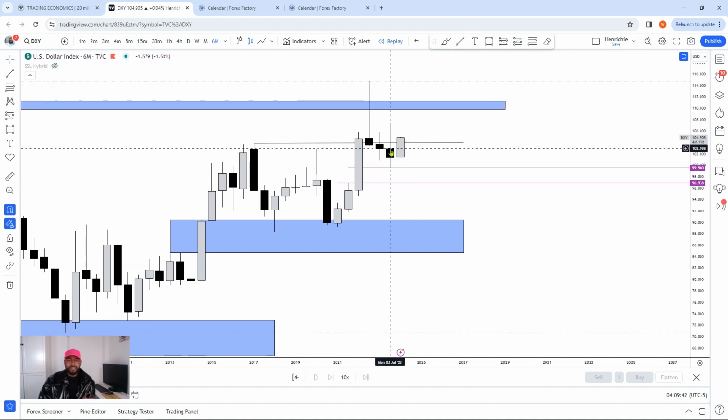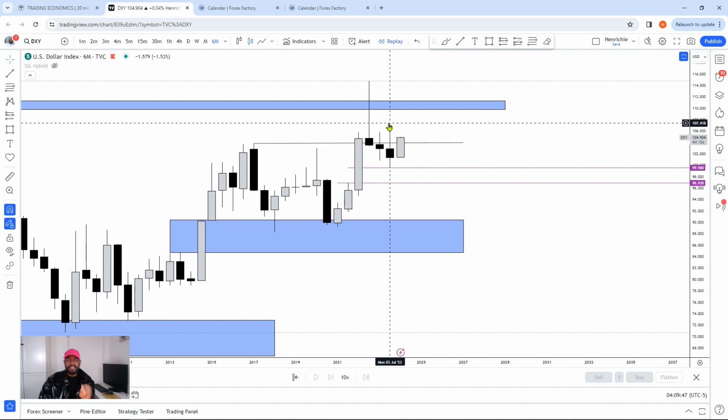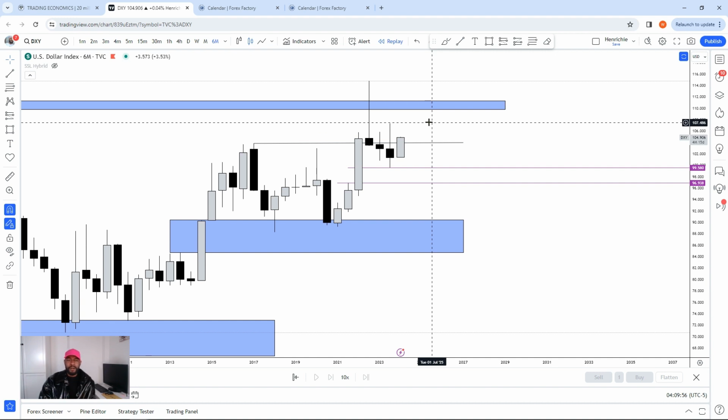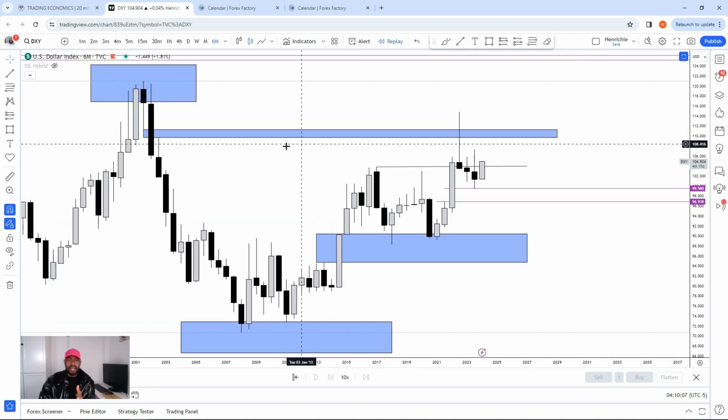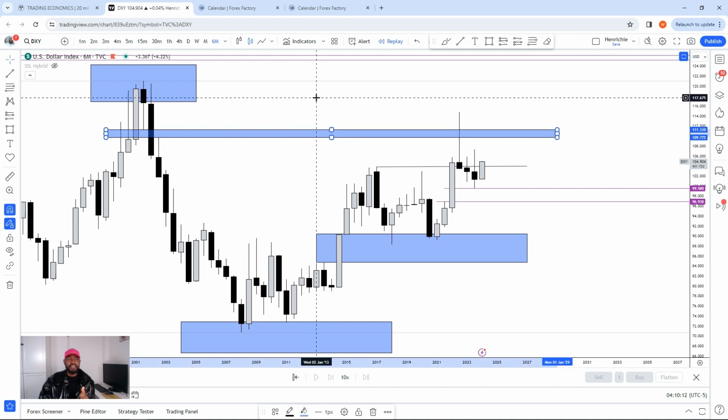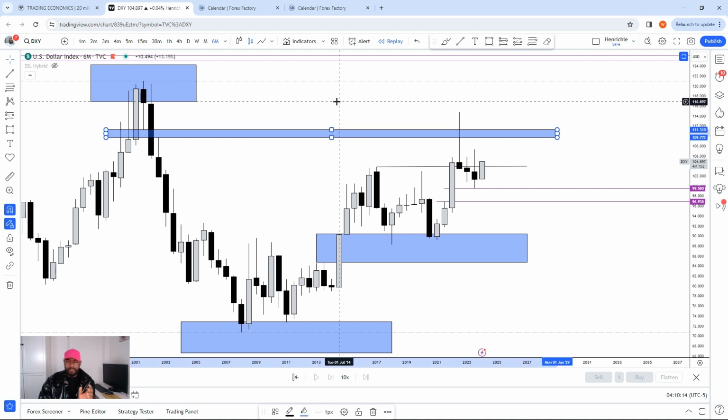Now, that being said, another thing we're looking at is this week's right here. To understand my analysis very well, I would encourage you to go through my models from model 1 to model 4. It's going to help you understand a lot of terms I'm using, so that when I'm outlining an inefficiency or a key level, you will have a good understanding of the reason why I'm doing that.